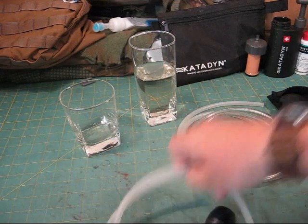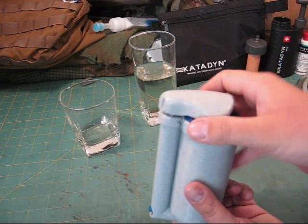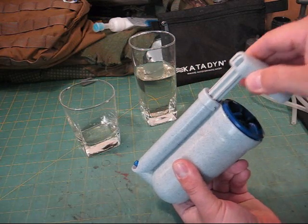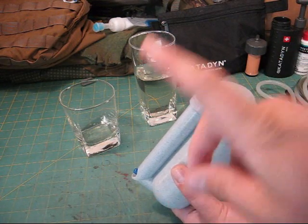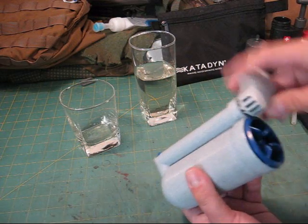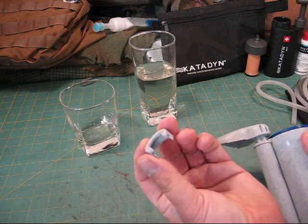Back to the filter now that I went through all the stuff that comes with it. Operation's pretty simple. Pull it up, push it down. Dirty water in, clean water out. It's awesome. So to disassemble it, there's a little ring here, a little C-clip that comes off.